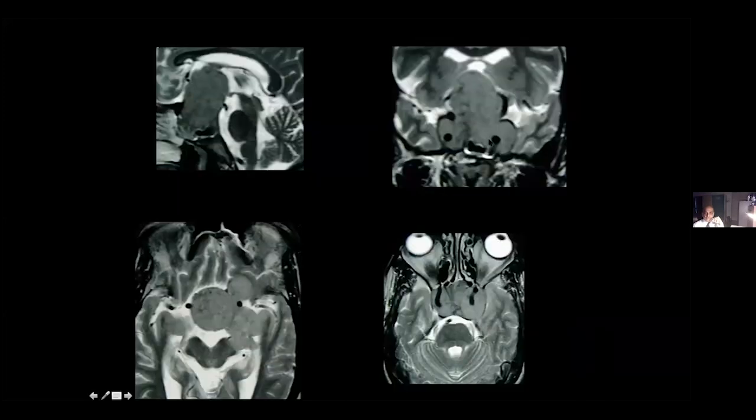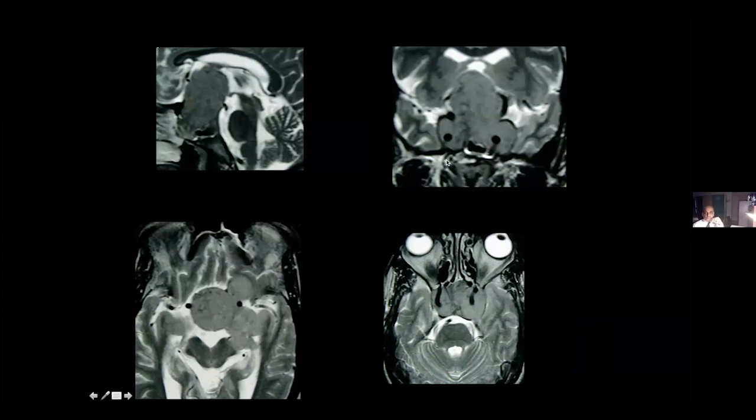This is one tumor. It is entering into both cavernous sinuses. You can see both the internal carotid arteries are encased by the tumor. But the diaphragma sellae is intact and the lateral dural wall is intact. Lateral dural wall is intact. This concept was not existent in the literature 20 years ago. My concept is the lateral dural wall of the cavernous sinus can never be transgressed by the tumor.